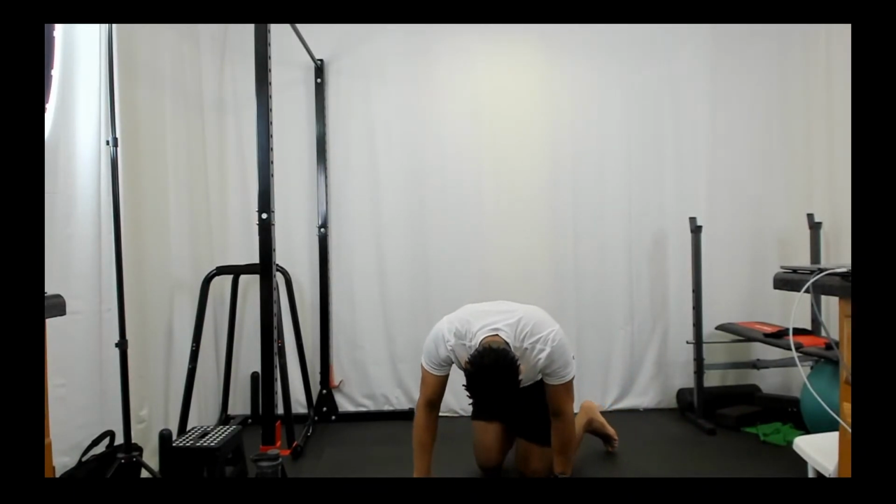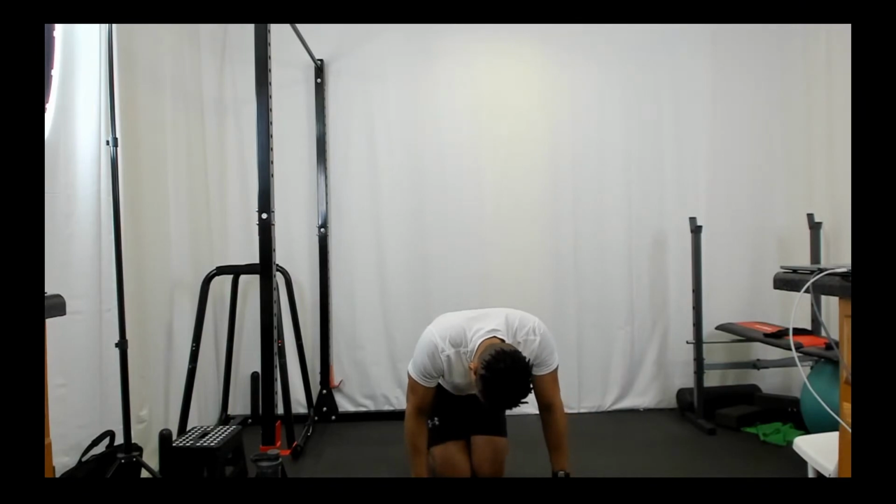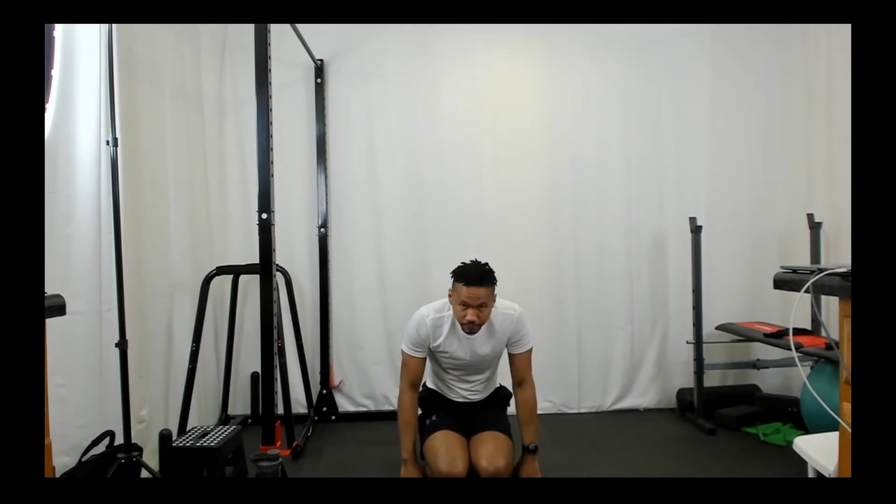So this breathing is like blowing out a candle. So just imagine you have a candle you're trying to blow out. So your belly's going to be big. You get to let it hang out. I'm just going to demonstrate. It's going to be in and out by the mouth. It will look and sound like this.